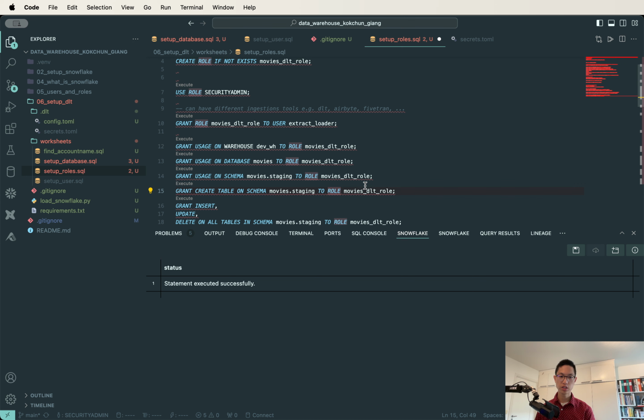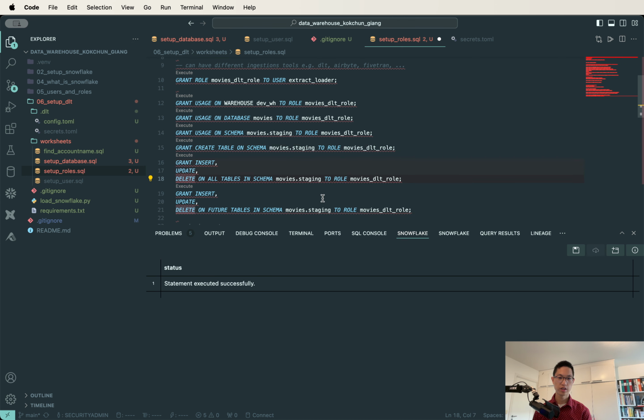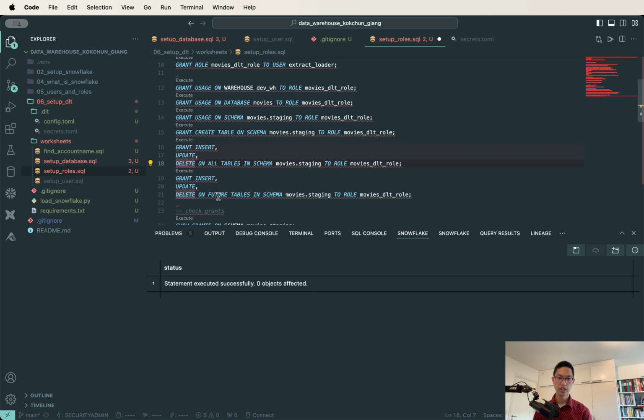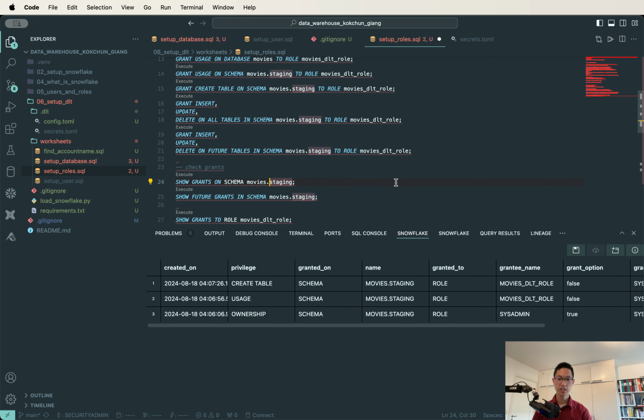So we granted usage on the schema. We will give, let's say, create table so that you're able to create tables. Grant insert, update, delete on the staging, right? And we do that for all the future tables. For this movies DLT role, show grants on this movie staging, and you can see what we have here.